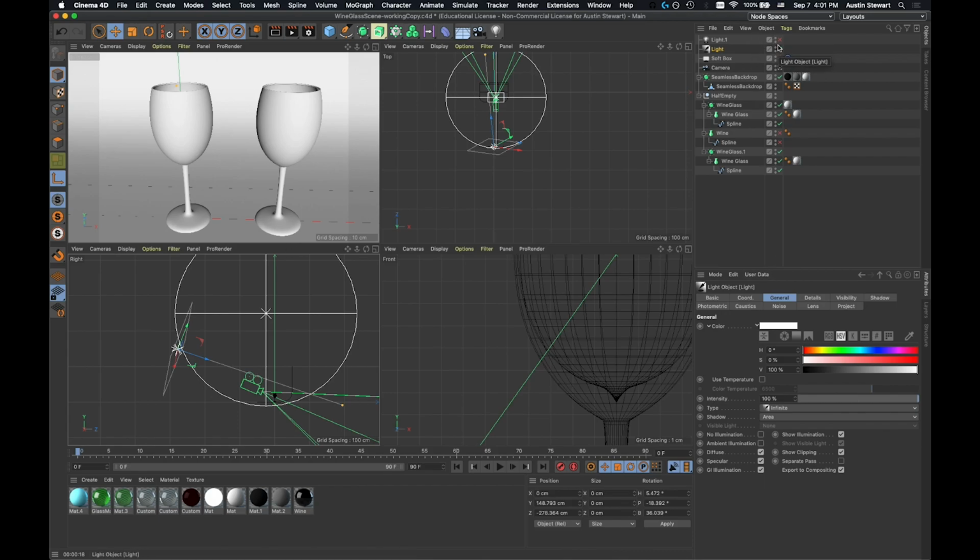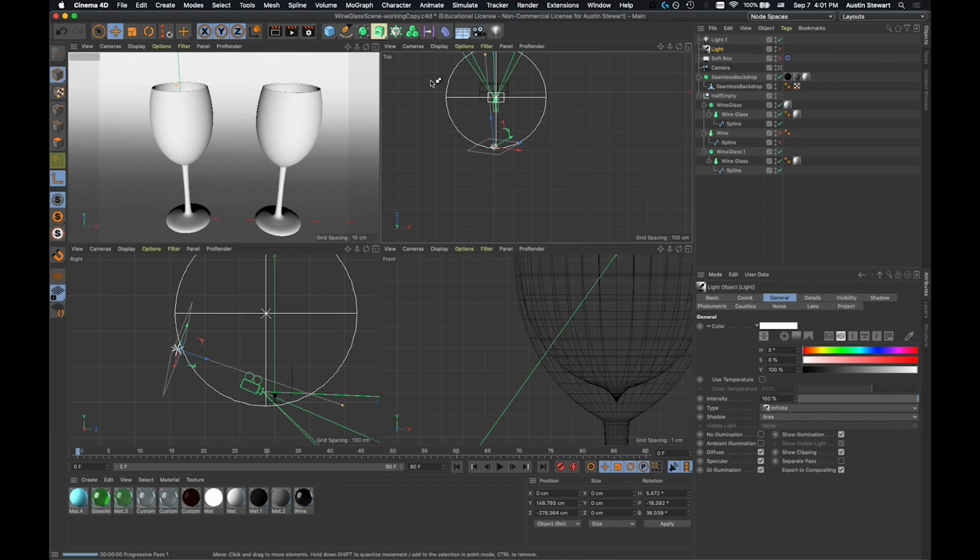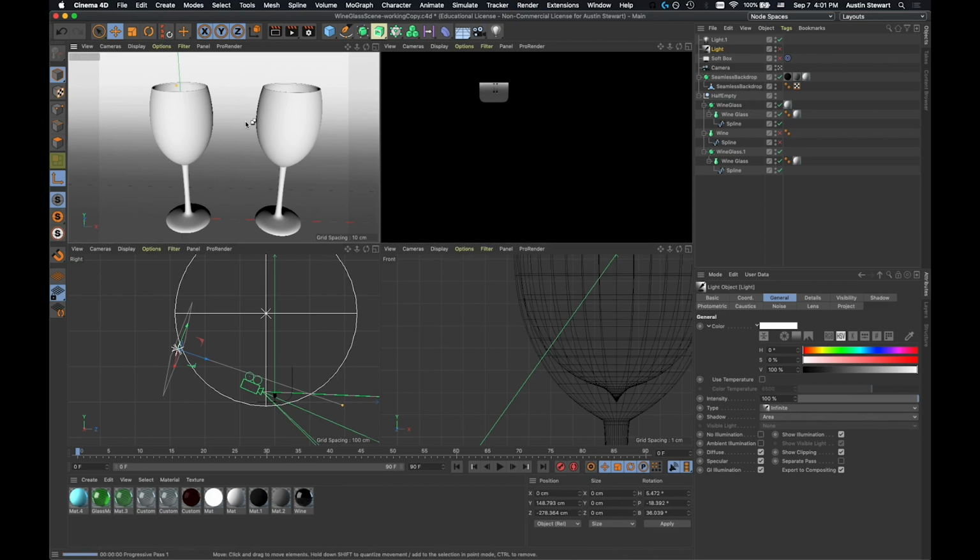And so we're going to go ahead, and you could either leave light 1 on or your light. I'm going to leave light 1 on for now. I'm going to render this one more time. And I might raise the light up just a hair, although this is actually perfect. It frames everything nicely and you'll be able to see the shadows like we need.